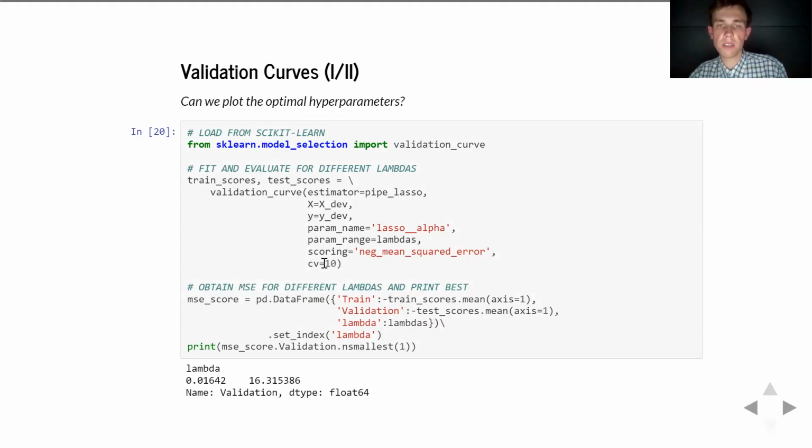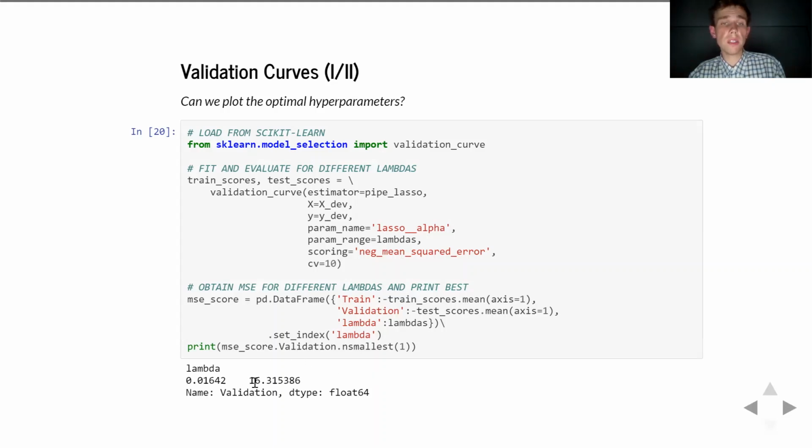Again, I'm using tenfold cross validation, so that's why I compute a mean, and I'm using minus because what I had up here was the negative of the mean square error. So then we're essentially back at something like the mean square error. Then down here I do a similar thing for the scores on the test data set. And then I have the lambdas, and I set the index to be the lambdas.